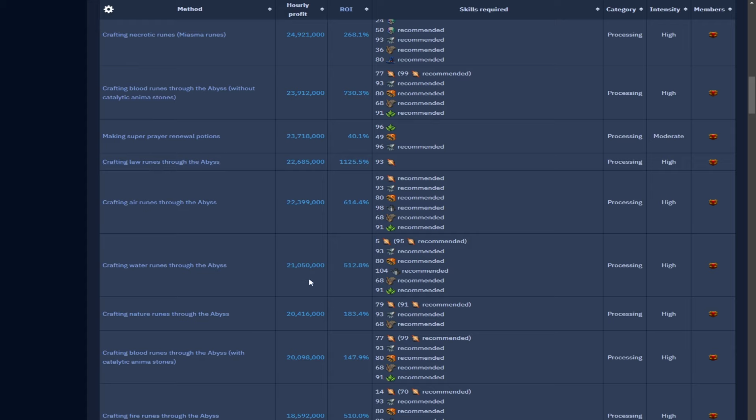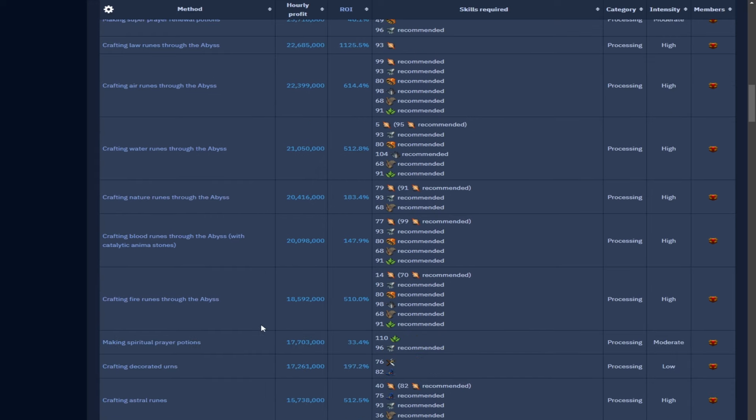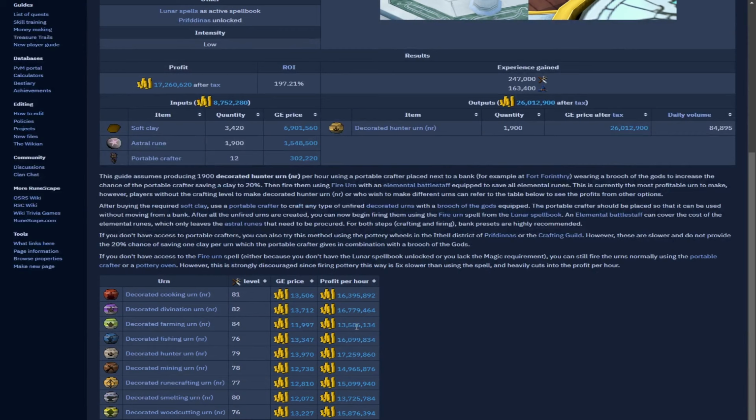Lore runes for the abyss is 22.6 mil per hour, and then we have nature runes for the abyss at 20 mil, water runes 21, fire runes 18.5, spiritual prayer potions 17.7, crafting urns is 17 mil per hour, and that is for the decorated hunter rounds. Again, they've changed the decorated tab, actually, to make it a little bit better, so you've got them all profitable on one page.